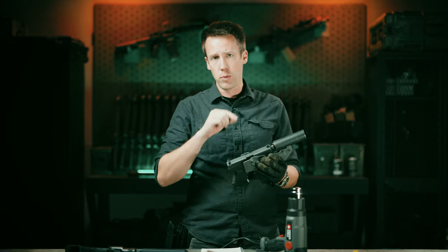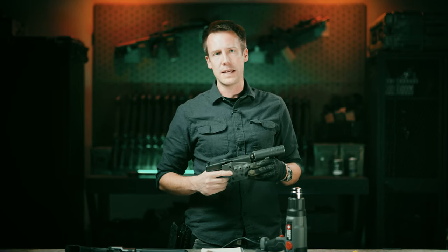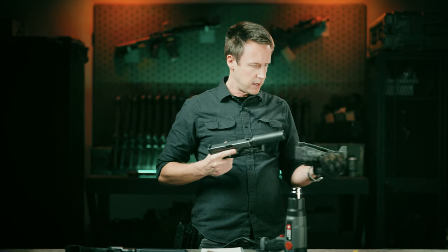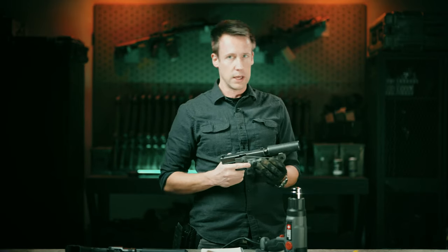And like I said before, we have increased the compatibility with this slightly newer model of the Ragnarok SD, mostly to support things like the Walther Q5, the VP9, things that had a little bit longer light rail and didn't run with the others. Now those things are supported, and a lot of little tweaks to give you a better draw and a better reholstering experience.